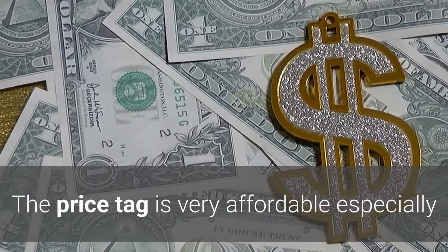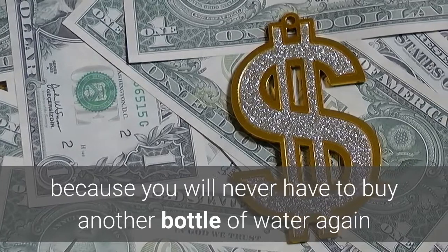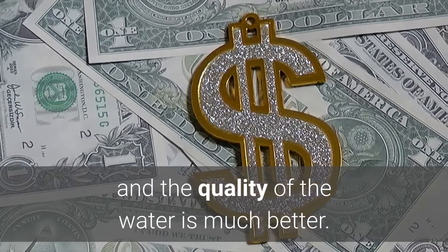The price tag is very affordable, especially because you will never have to buy another bottle of water again, and the quality of the water is much better.